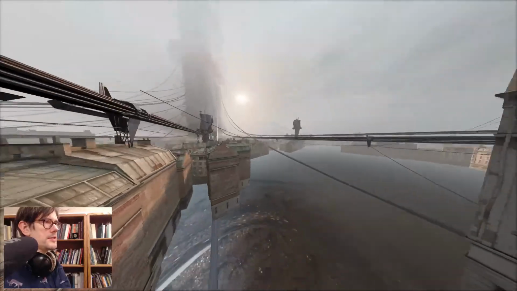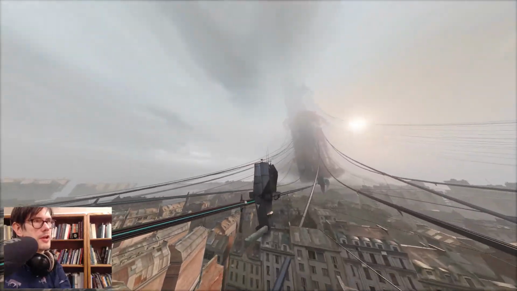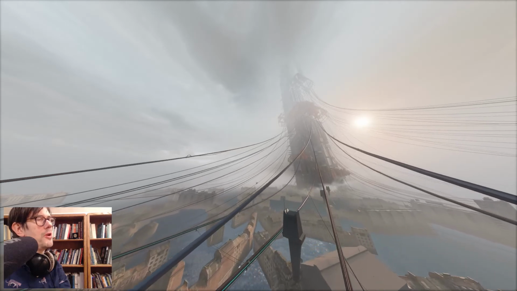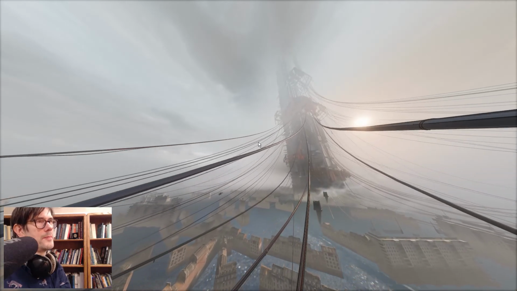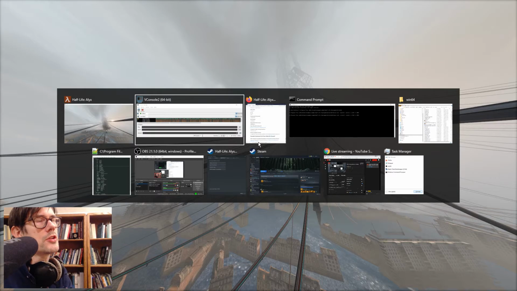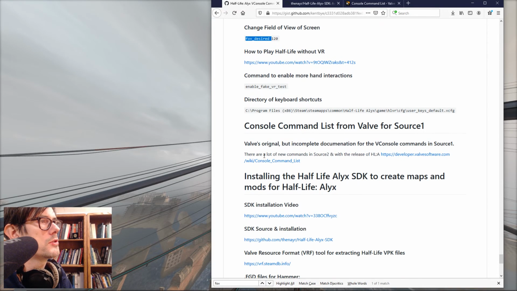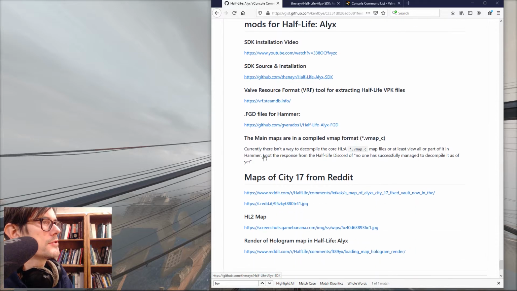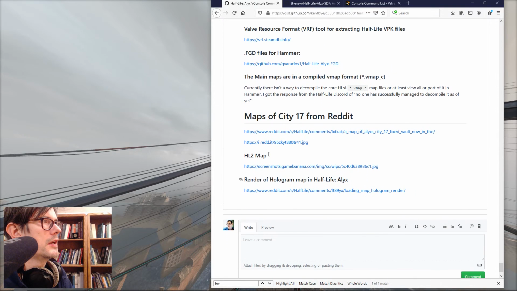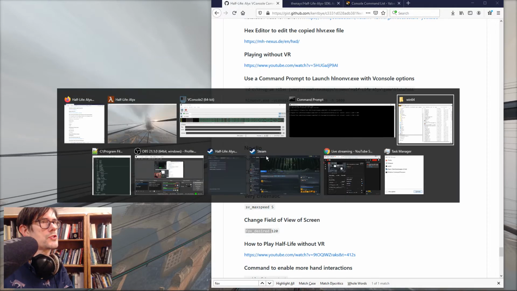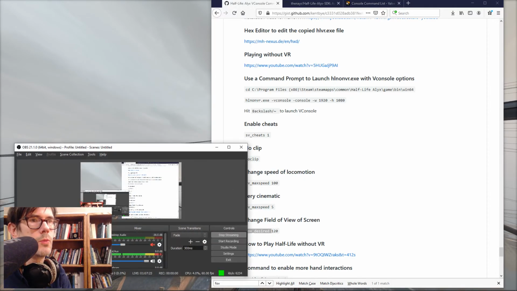All right, let's see if there's anything else as I fly around this. So you can create all sorts of different cinematic shots like that. You can increase the fly speed in the other version as well, but the field of view one, that same command wasn't working, so there might be a way to do it, but I haven't found it out. So I think I covered everything. That's just some extra maps. So let's just wrap it up here.